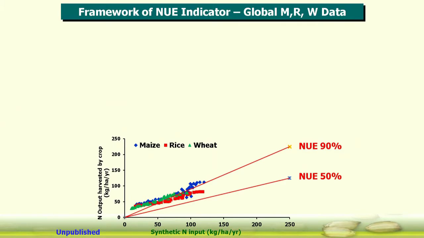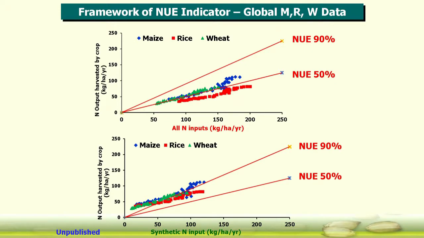So what we did, we used our 50 years of global nitrogen budget data and tried to put it in this framework. And here is the relationship between nitrogen output and nitrogen input, and here only synthetic nitrogen. So this is what I want to highlight. If you use only synthetic nitrogen, then your efficiency is coming close to 90%, which is never the case. And as soon as you put in all sources of nitrogen, then your efficiency is about 50%. The lowest efficiency is in rice, and then wheat is very similar, about 50%, and maize is slightly higher because of its C4 nature. So it's very important how you define nitrogen use efficiency and what ratio you use, and that will give you different answers.